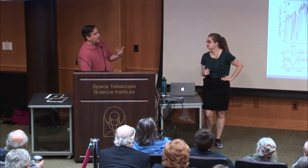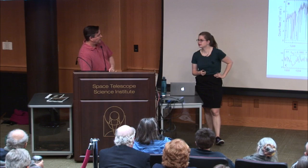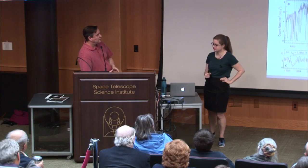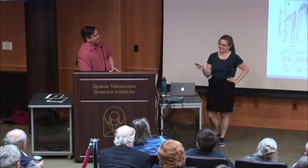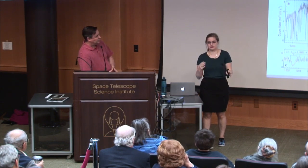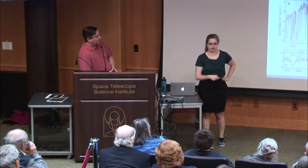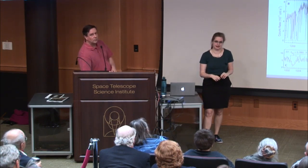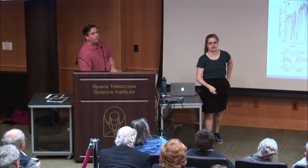So what's the density range of this low density gas outside the disk versus, say, the density of a giant molecular cloud type thing? I mean, because we have such a huge range of densities in astronomy, it's hard to get your mind around that. That exact number is hard for me, but in the diffuse volume, the densities are going to be something closer to 10 to the negative 4 per centimeter cubed, 10 to the negative 5. In the disk, we talk about things that are closer to 1. So it's a factor of 10,000, 100,000 difference, and so the absorption from the disk as the light is traveling through is going to be a lot greater than from this gas that's in the outskirts.